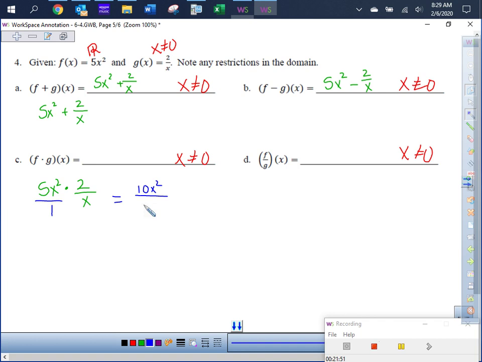Denominator is x. And that can clean up, because don't you have some x's upstairs and some x's downstairs in that case? So what would this clean up to be, guys? 10x over 1, which I'm just going to call 10x. And it looks like 0 is not a bad guy anymore, you know, because it's like, hey, you got rid of that guy. But he was there in the first place.